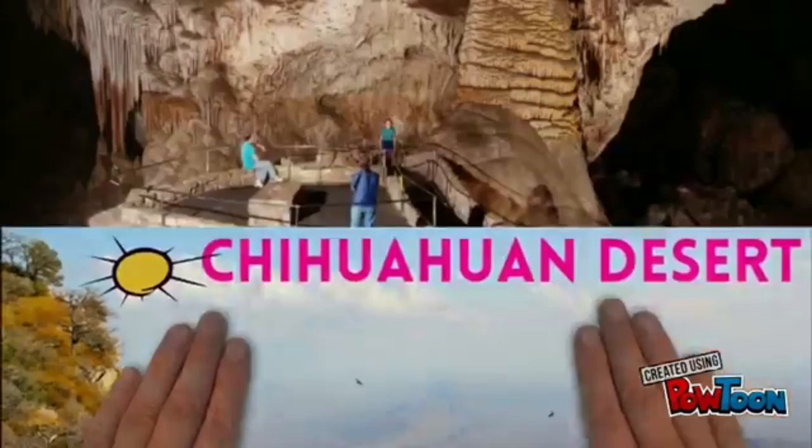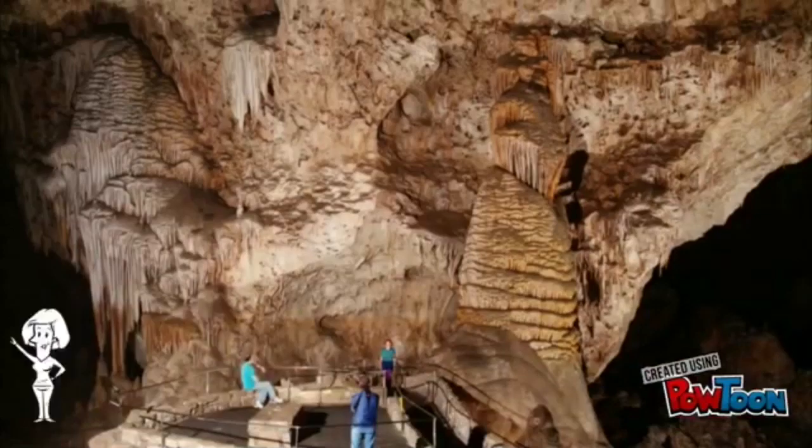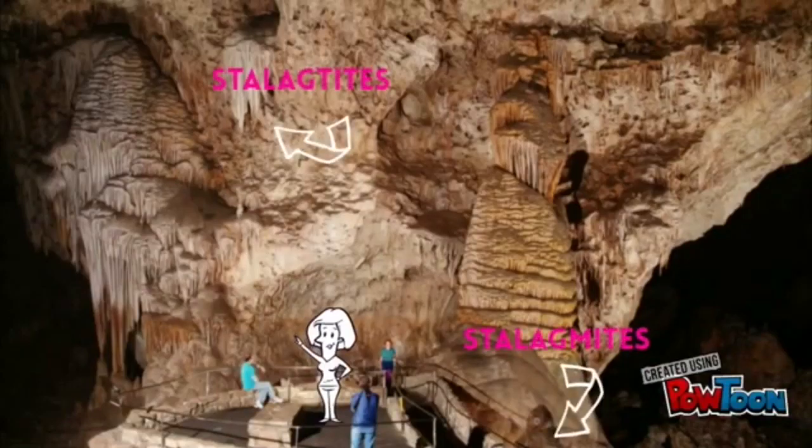The main cave open to the public, the immense Carlsbad Cavern, offers several options. With smaller kids, you may just want to take the elevator from the visitor's center down 750 feet to the Big Room, which is a pretty understated name for this jaw-dropping rock chamber whose floor covers 14 acres. If you're more ambitious, follow the traditional explorer's route from the historic natural entrance, winding down for a mile into the depths through a series of underground rooms to the same Big Room.